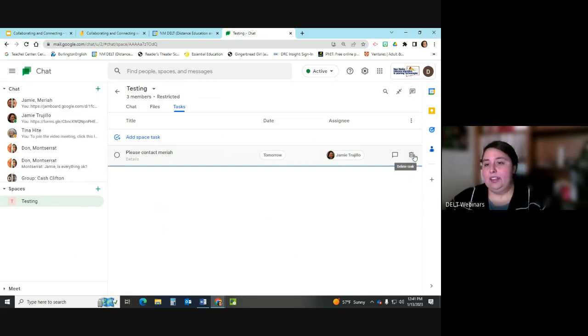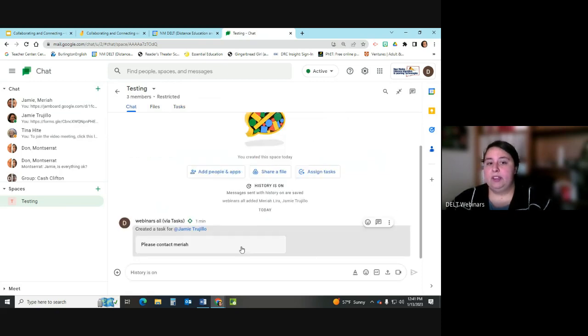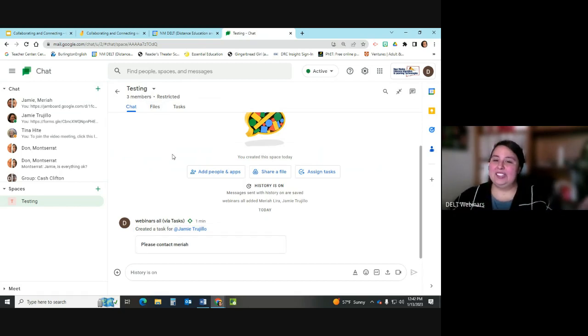And then at any time you can delete it, or you can view where I said it in chat. Now, it comes back to the chat because it just shows that I have created this task. But if we were talking about it 3 days ago, I can go back to see what that discussion was. And it's a really, really nice feature to see. Now, of course, because there's nothing really here, I just created it. It doesn't show it as nicely.